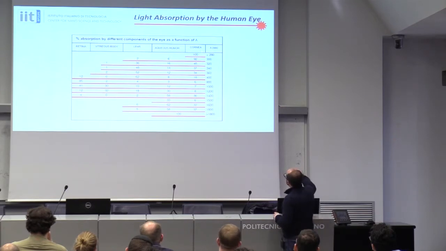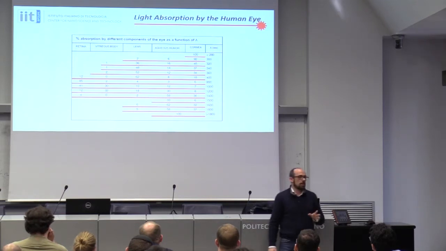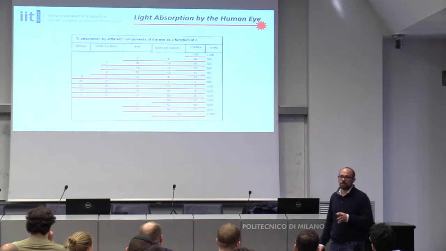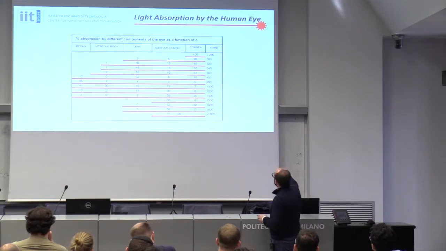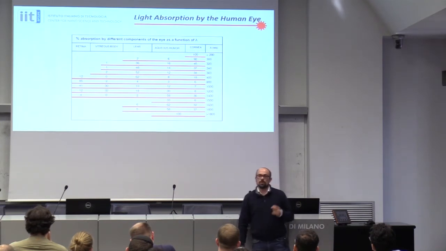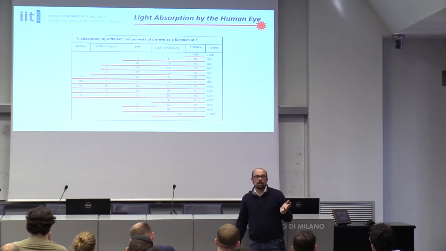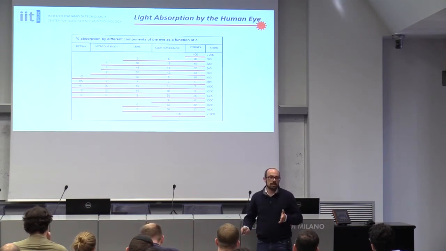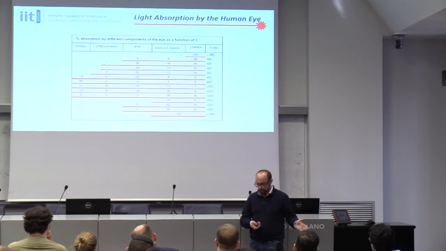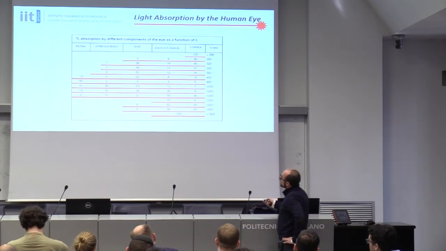Then when you get closer to the visible range, just imagine that the laser is coming from here and this is penetration in the eye, right? Which is pretty horrific, but anyway. You see that penetration goes and goes and goes. When you get to the visible range, by regulations, visible range is defined as the 400 to 700 nanometers range, okay? When you get to this range, you see that almost all the light is going to be focused on the retina. So then your big issue is regarding the retina, which is quite obvious. I mean, it's visible, that means we see it, so it means the light must go on our retina, right?